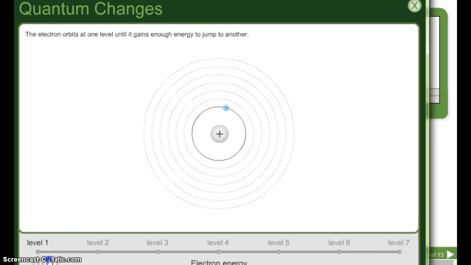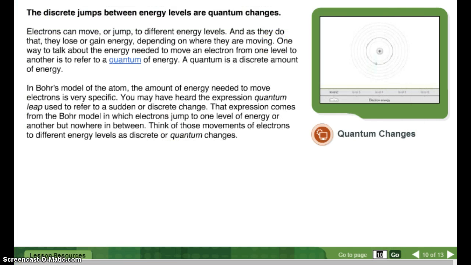So, when I'm increasing the energy, nothing happens until boom, I get to the right amount and then it jumps. Nothing happens, and then boom, I get to exactly the right amount. Now, even if I just go back that little bit, it drops back down to the third one, because anywhere in here, it has to stay on the third level. Once it hits here, it's going to be in the fourth level. So that's your quantum changes.